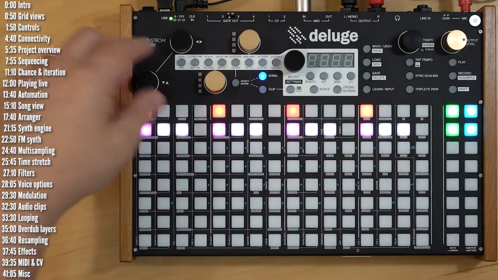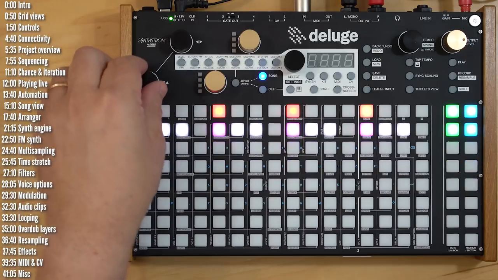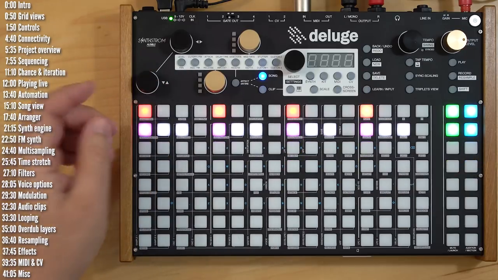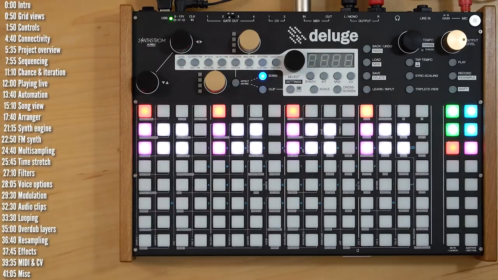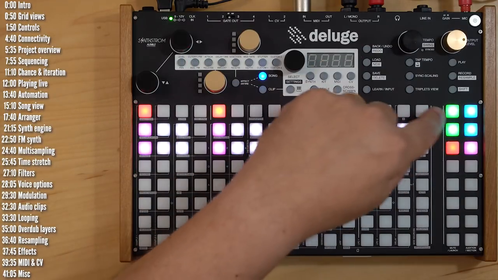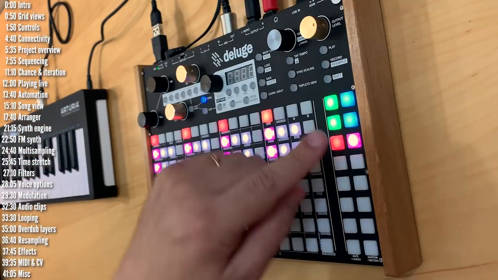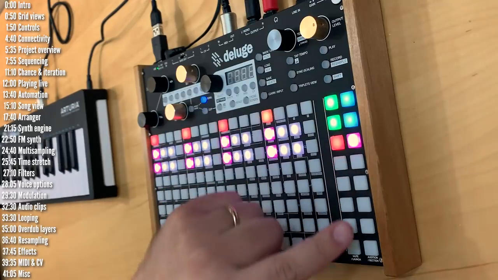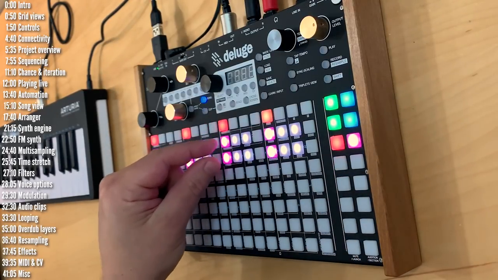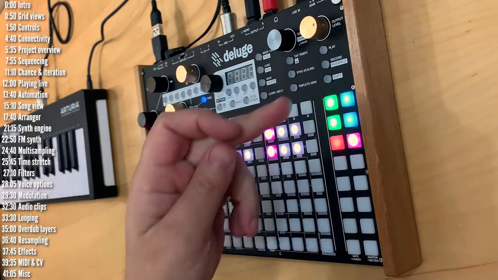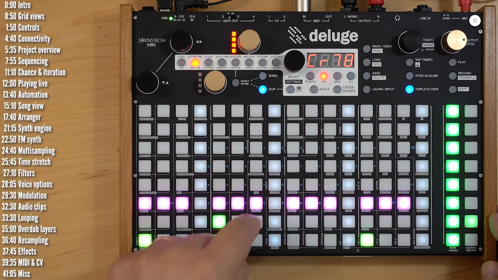I can keep adding as many additional clips as I want, but let's take a look at song structure. I can take, let's say, my drum kit and copy it like this. Now notice how when I copied this, this second version is muted, right? And it's also in a different section. Remember, this column represents sections. The idea is that once you have a specific kit or specific instrument, it can only play once in each section. So if I wanted to create a variation here, let's say just do this.